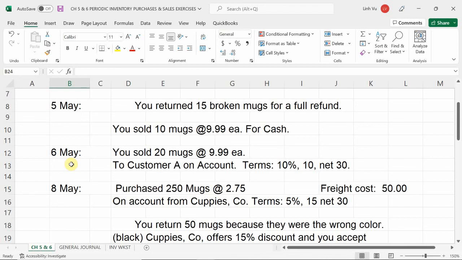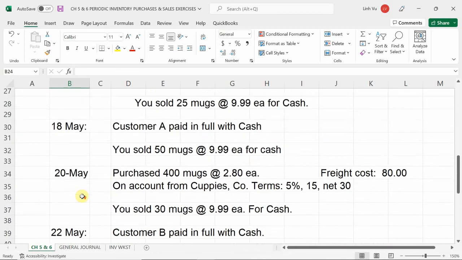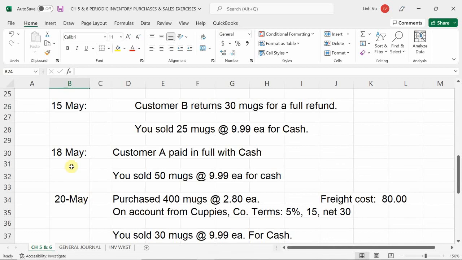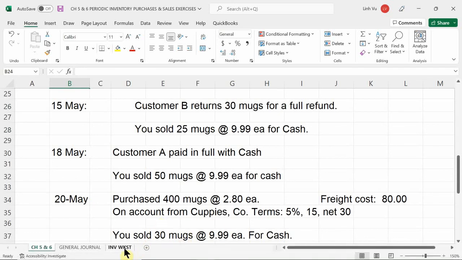Yeah, because in this case, they're paying on the 18th. They barely missed the discount due date. So in this case, unfortunately, we cannot give customer A a discount because they missed it. That means regardless of how many days they have left, they still have to pay in full.